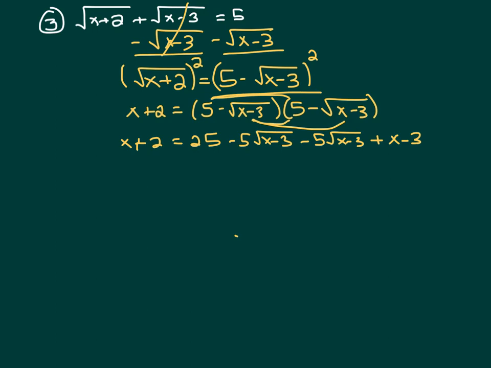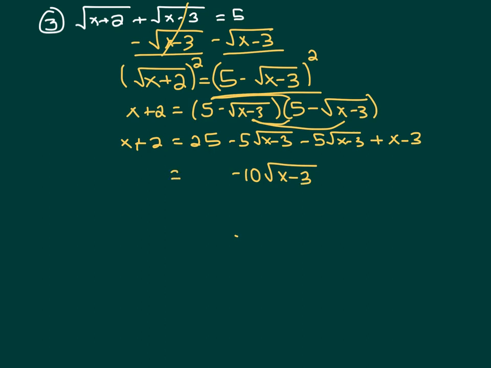All right, so we still have radicals on the right-hand side of the equation. So even though we're able to get rid of the radical on top of the x plus 2 from the beginning, we still need to isolate the radical x minus 3, and then we'll have to square that again. All right, so in order to do that, we want to get basically these radical x minus 3's by themselves. So let's first combine them. If you combine negative 5 radical x minus 3 and negative 5 radical x minus 3, it's going to give you negative 10 radical x minus 3.